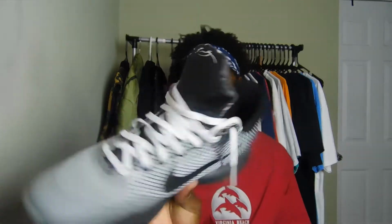Now, the next shoe I have up is very sentimental, I want to say, but it's also a flex in a way as well. And that is the Nike Kobe 10 in the Wolf Gray, or as many don't know, the OG Beethoven colorway. I did find these about 2 days ago at the local Ragorama, where I'll be getting the majority of these shoes from, for 40 bucks. And when I saw these in there, my brain was like, bro, please let these fit. Because these are a size 12.